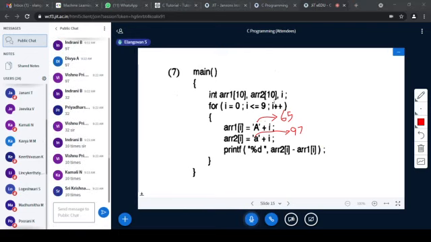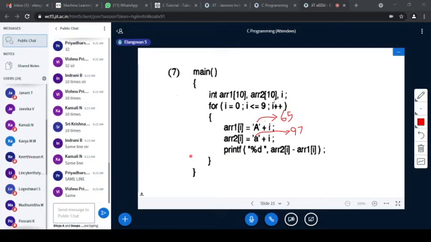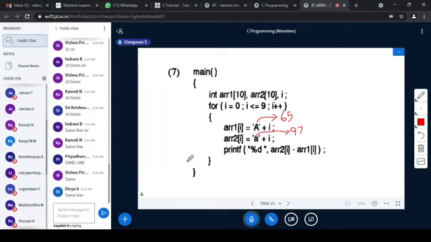Is it printed in the same line or next lines? Same line. Okay, fine. Got it? I hope it is clear. Is it clear for everyone? Is it easy? Since we are using percentage d, it will print only the ASCII code.